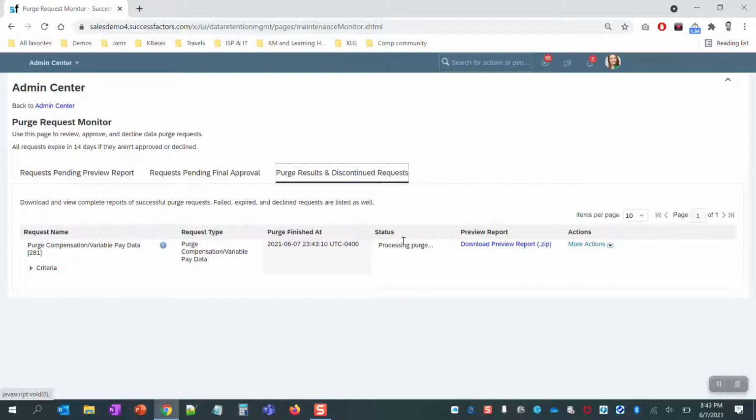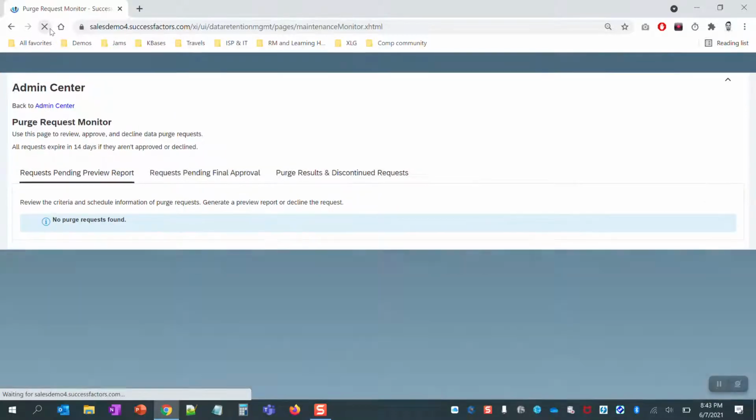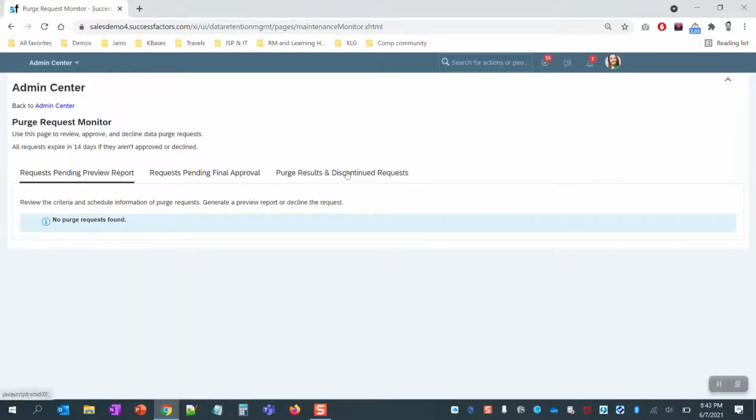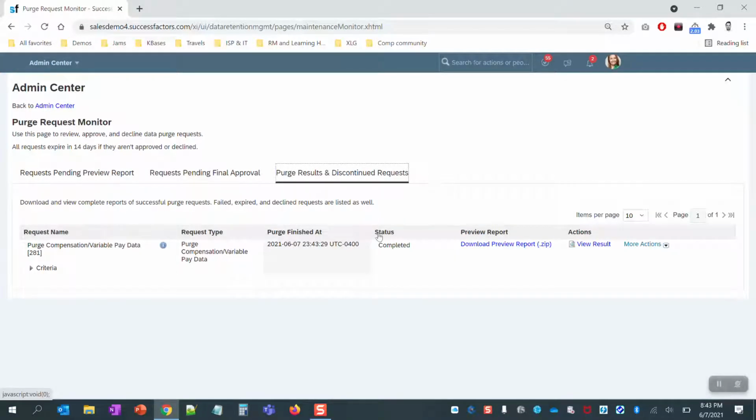Once it is processed, it says processed here, and that action alone, in many cases, will improve especially the executive review loading times. We can refresh one more time to see if it has been processed. Usually, it's really quick. Okay, so it says completed here. So that would be the first thing you want to do.